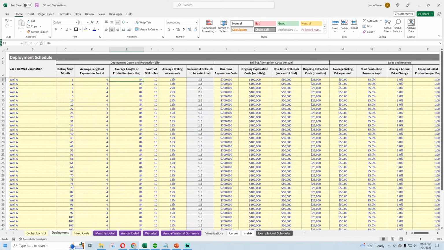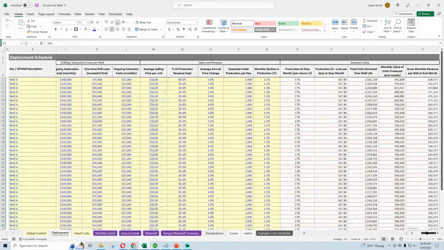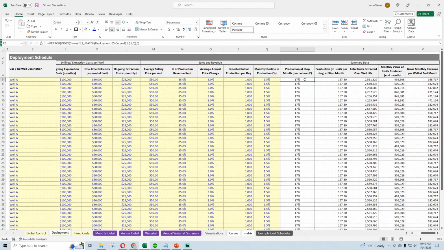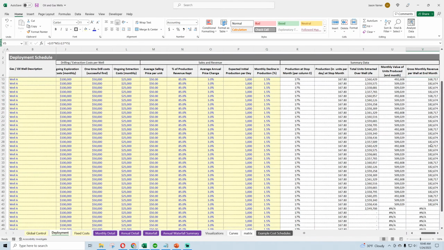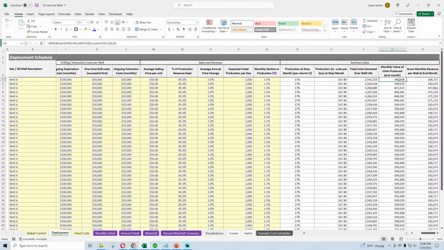So let's say we go for 10 years on these. Barely on the first one. So at the end month, you're 17% of your max flow rate. And then based on the average price change of the units you're selling and this 1.5% decline, you are barely, so the value is 492, but the actual gross monthly profit is 168.